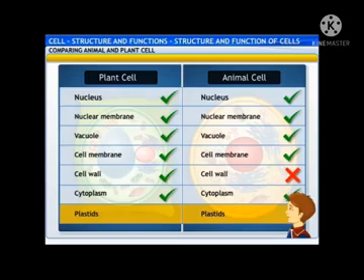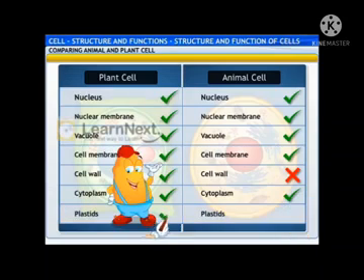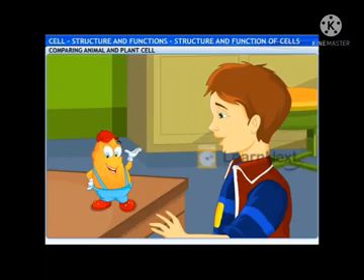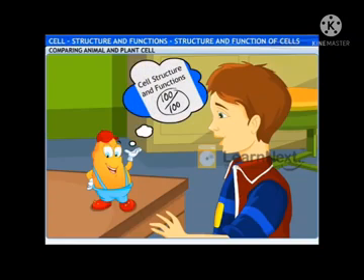Wait, we missed plastids, Cello. Yeah, plastids are present in both plant and animal cells. Hey, that's incorrect. I don't see any plastids in animal cells. Very good, Victor. I was just checking to see if you remember. You are on the right track. You've become an expert on cell structure and functions.